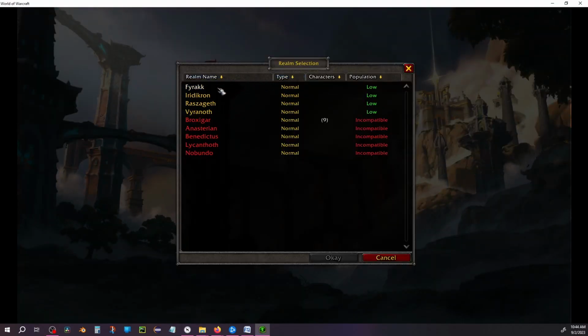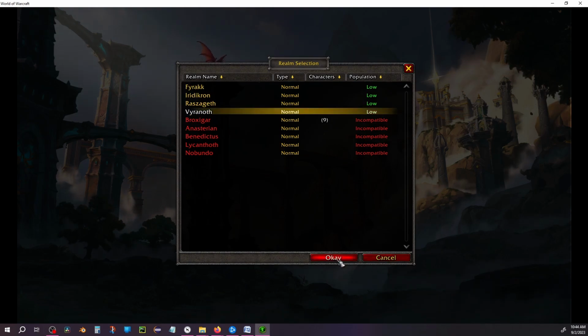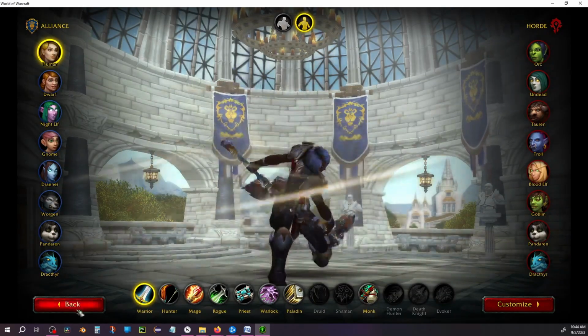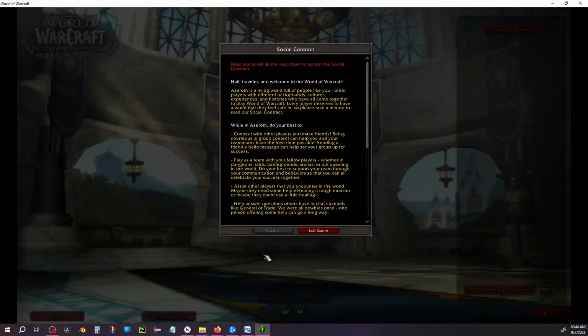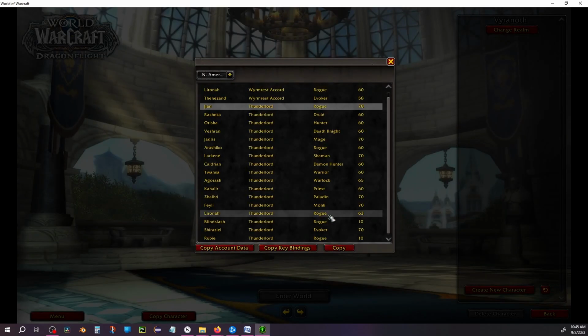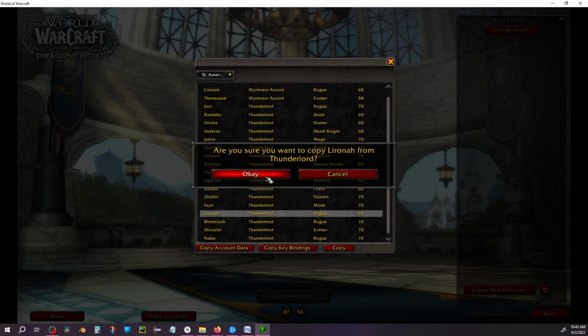If you are using the PTR, log in and you'll see a list of temporary servers. Sometimes these will be up, sometimes they'll be down, sometimes they'll have two different sets because they're testing two different versions. You can make a new character, but it's better to hit the back button, go in here and click the copy character button. Then you can choose the character you want to map with. Generally a high level character makes things easier. I actually have a specific alt I made just for mapping, and I've set it up with all the macros and things so they don't have to import them once I'm here.